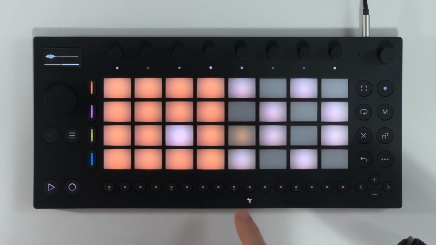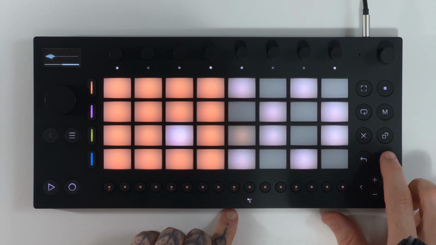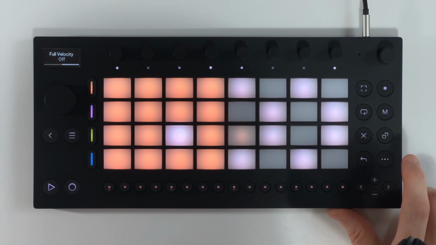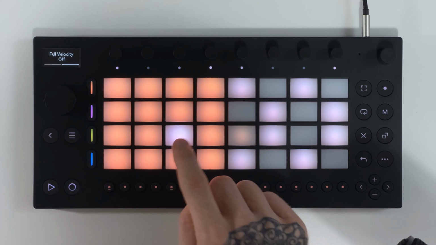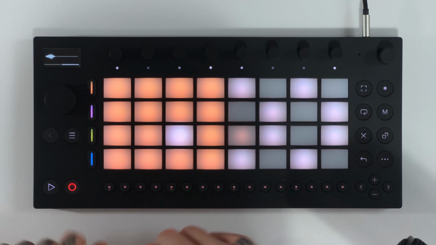Okay, I've got a couple of percussive sounds that I've thrown in. I might use this shaker. I'm not going to use all of these samples. I just threw a few things in that I could use as a demonstration. I'm going to turn the fixed velocity off now, which is this little step here, so that I can put these shakers in with a little bit of human variation.